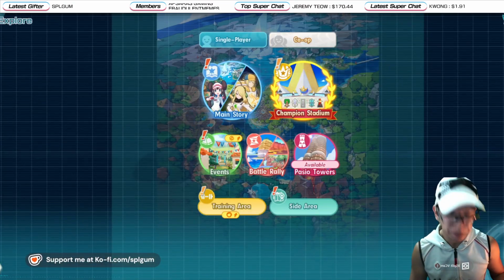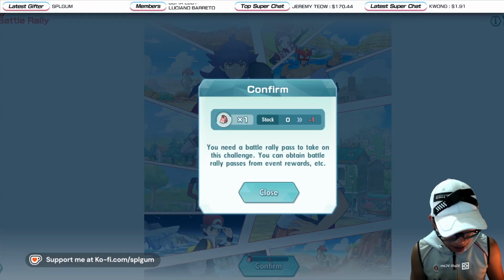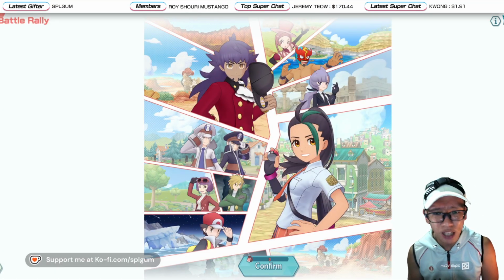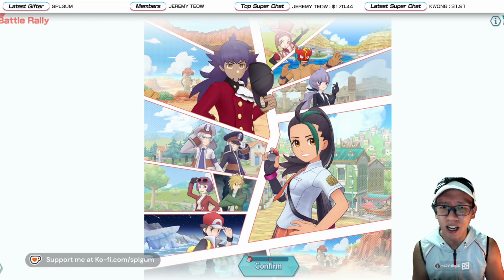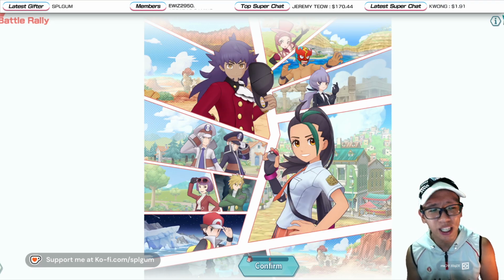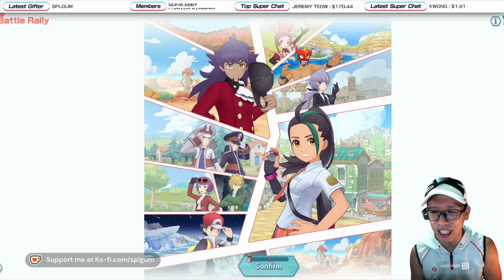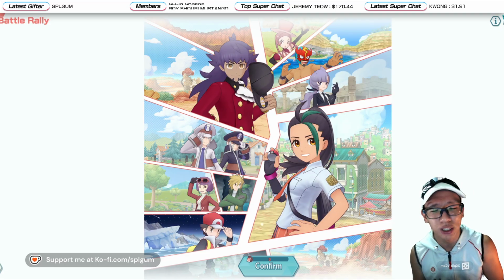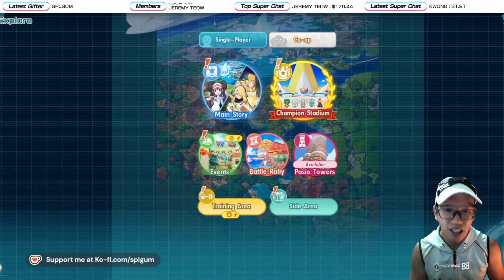Battle Rally. Battle Rally, you can play this once every week. And I don't have Battle Rally passes, but they will give you bonuses according to what type or what role your sync pairs are. I already have a video on this one. You can check that out. But, you know, just go for the highest. Finish Battle Rally. If you cannot finish it, choose the easiest difficulty. You will get 300 gems every single week upon finishing that.